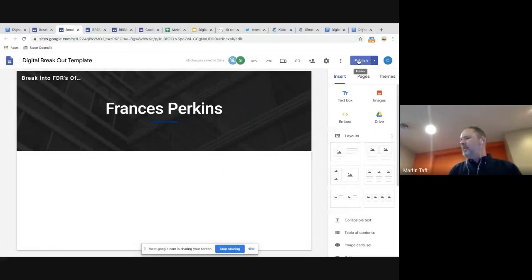Do you have any questions about the basics of just building the site off the template? Obviously, you can put in pictures and things like that, and you can make it look as nice and neat as you want, but the concept is more important. I want to get more to the locks. So if you can give me a thumbs up if you're all good with how to make the site, I'm going to move on.